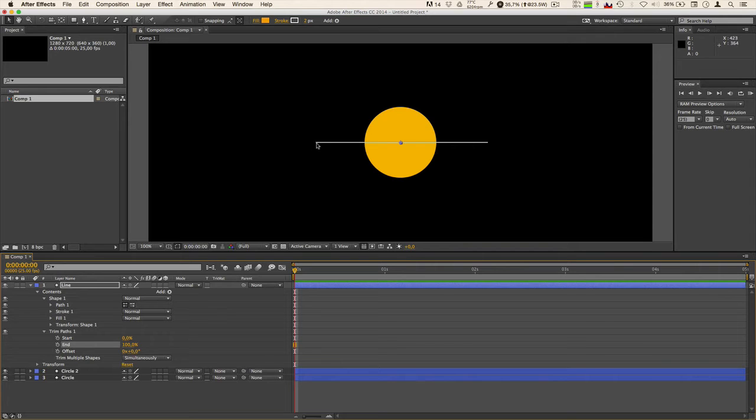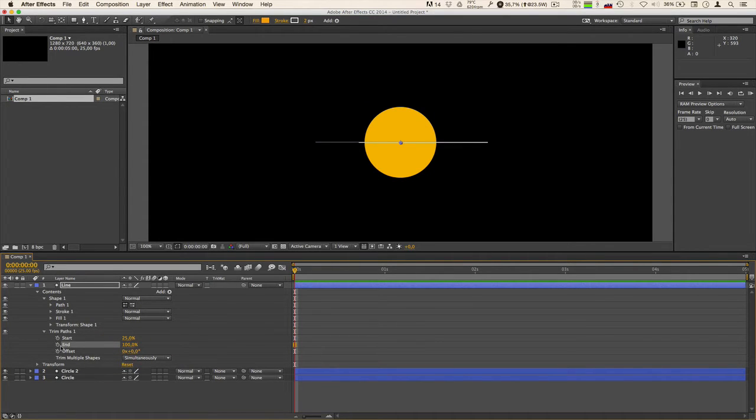At the moment it's saying the start of the line is at 0%, which is where we placed our first vertex, and that the end of the line is going to be at 100%, which is where we placed our last vertex. But you can say, okay, the line only begins, say, 25% of the way across the path, or it ends at 75%.